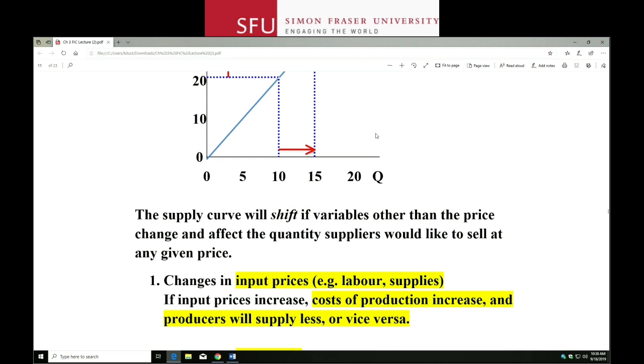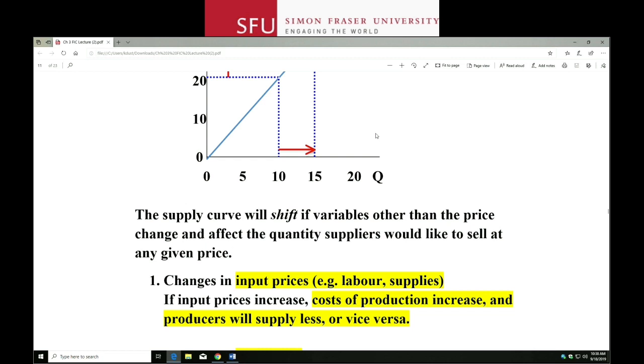Whereas in the summertime, or not in the summer. Well, if you take the summer off, I should say. I should just say, if you take a semester off, whatever time of the year that is, if you take the semester off, then now you've got more free time. Your cost of working is lower because the cost of your time is lower. And so then at the $30, you would want to work more. Okay, so that is the cost of your time is part of this input price or cost of production for you if you have a business.